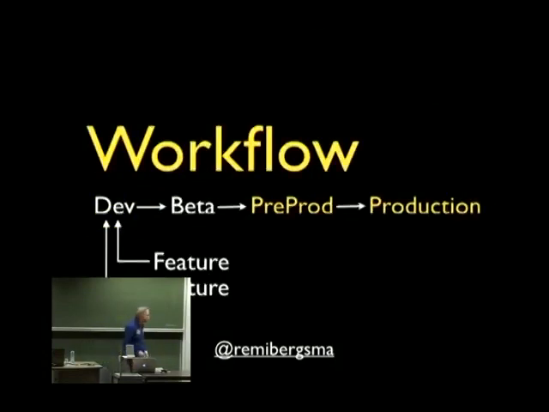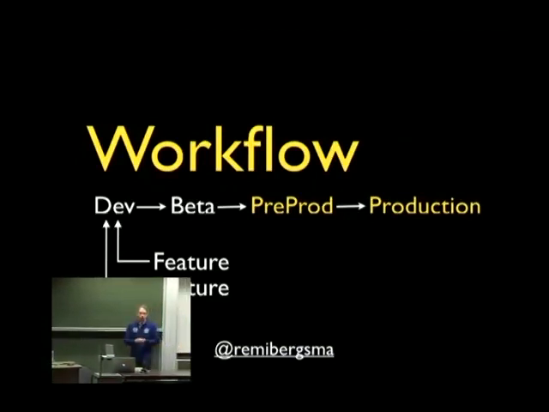This is the workflow that we were using. Features we would create on a separate branch, so multiple team members could work on multiple features, and you could just commit whatever you wanted on that feature branch and do any work that you wanted to do. Once it was done, once it was tested using Vagrant and was working on all operating systems, we would merge this to the development branch.